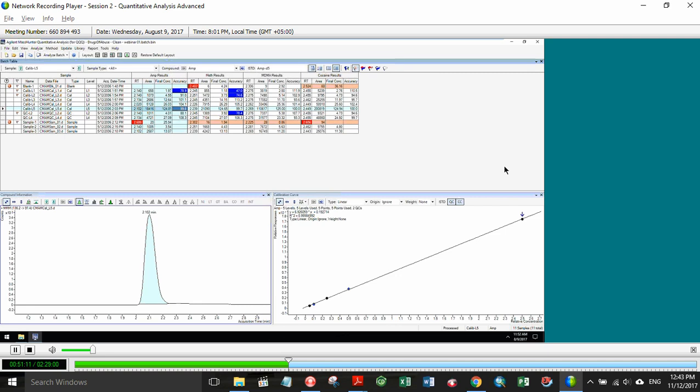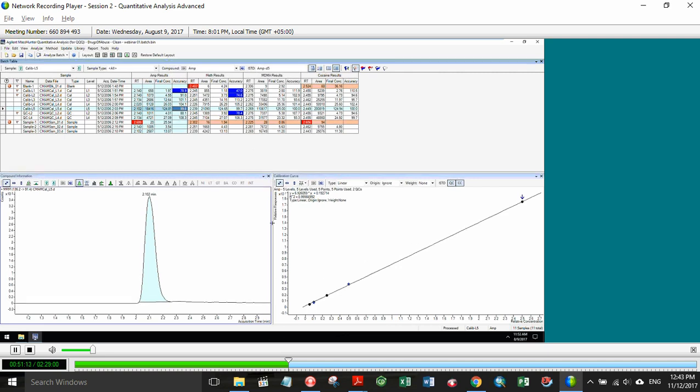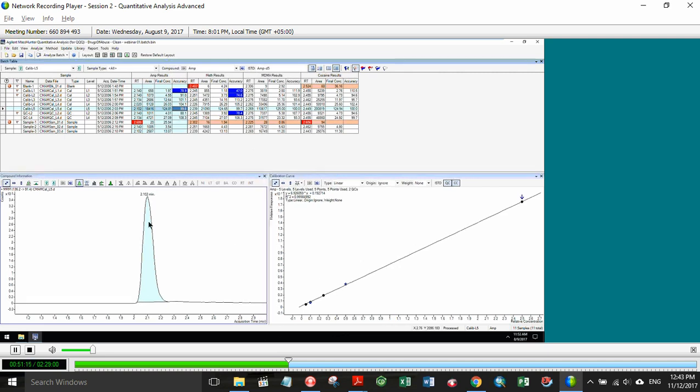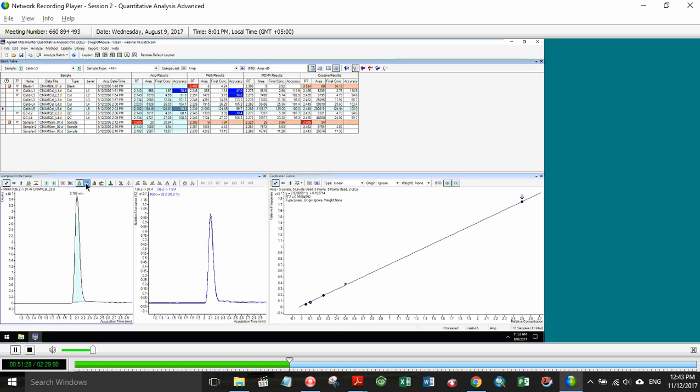So here we are back in our table. Let's look at the compound information window. By default, it's going to come up with just our main compound down here. Again, we can start adding windows here. There's our qualifier.